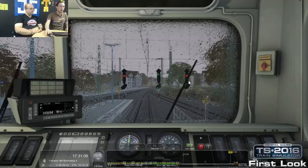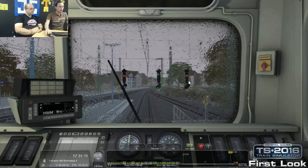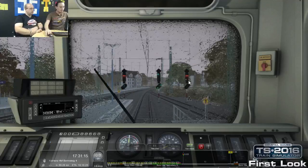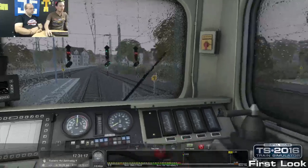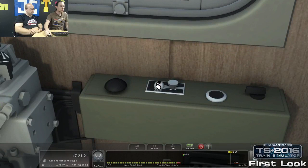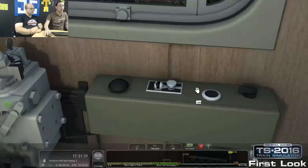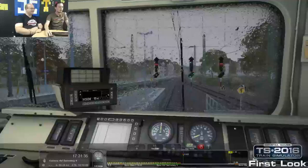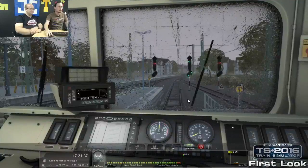So we've seen that recently in a few of our releases, including this one. I think there's a cab control for that in there. Yes, we have cab controls for the wipers down over here. We've got the switch to turn them on and off, and then the other control there, the turny select thing, the speed. Yeah, the turny thing. That's a technical term. It does turn. Should I speed it back up again? Too much rain.